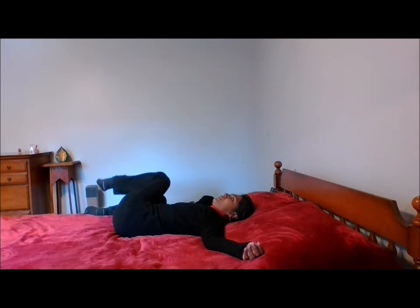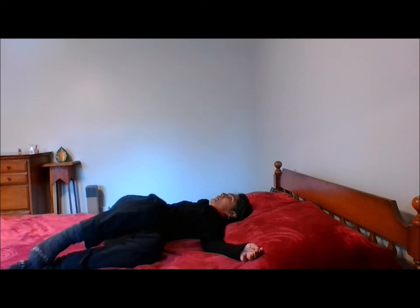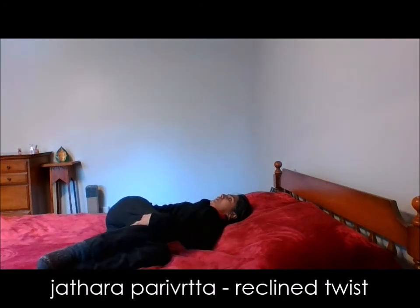And then just inhale, lift your knees back up. Okay, lowering them to the left side. And this is called Jathara Parivrttasana, reclined twist. Roll your head to the right side. You don't have to roll the head off to the sides. You can always keep it straight up, looking at the ceiling. And I always recommend closing the eyes simply because it just makes the practice so much deeper and richer.